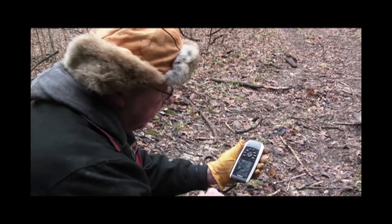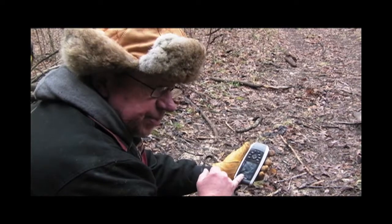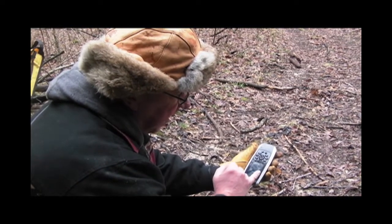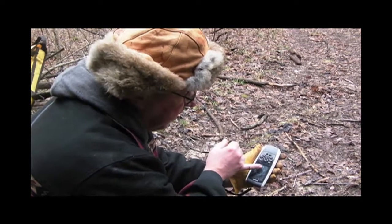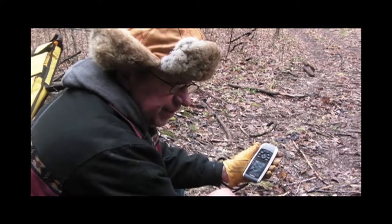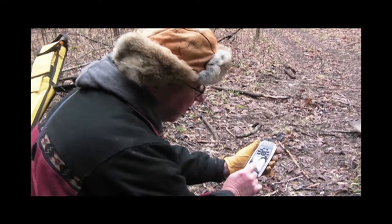I've got two points marked here on the GPS. The one right now is the rock shelter where we're stopping to have lunch. And about half an hour ago, we passed an old dog truck cabin that had belonged to the Roke family. I've labeled it and marked it GPS, and the second site's here.